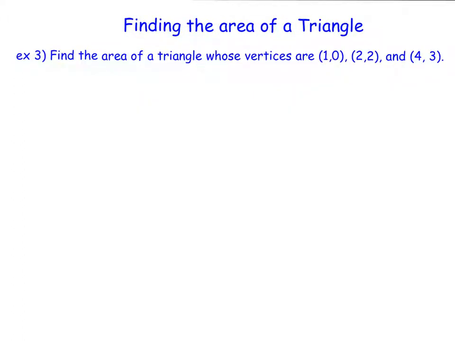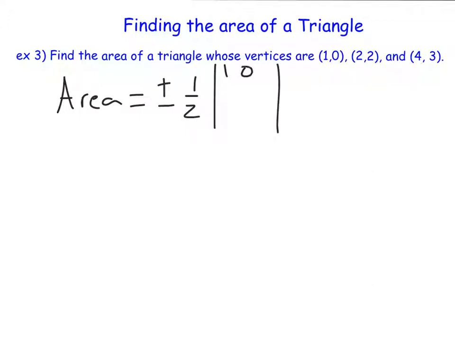All right, I'm not even going to plot these points. I mean, you would just see a triangle that's in quadrant 1 as all the coordinates are positive. Doesn't ask us to either. So we just dive right in. Here's point number 1. Point number 2. There's point number 3, and throw in your column of 1s.